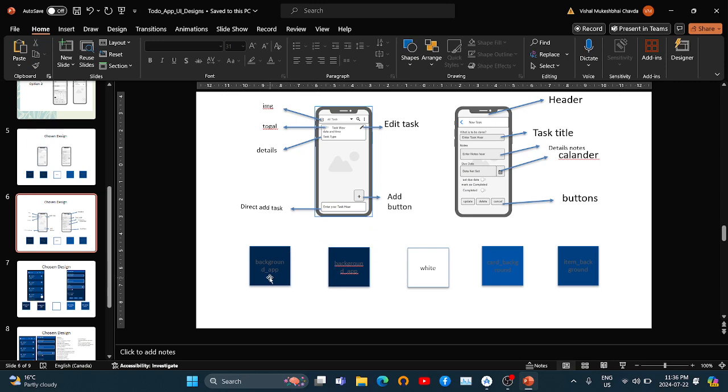For the color panel, here's the background color of my entire app, and this is the background color for these ones. This is for the first layout, and this one is for the second layout. All the text colors are white, and this is the card background for these. Anything shown over here turns like this. And this is the item background color as well.